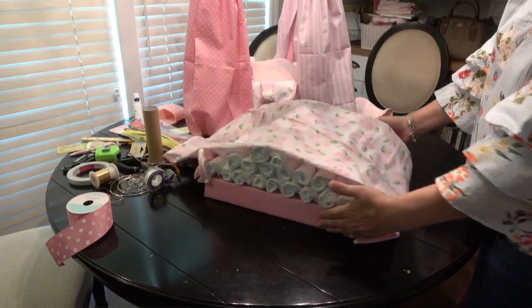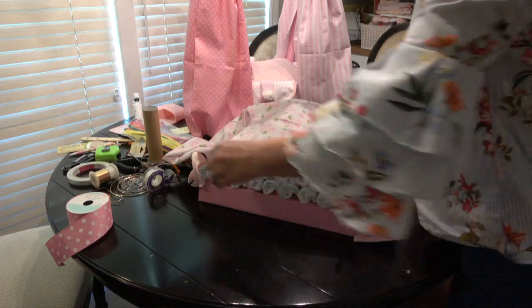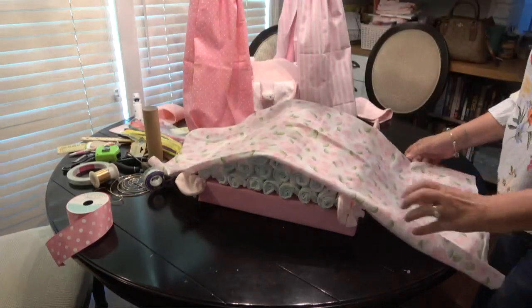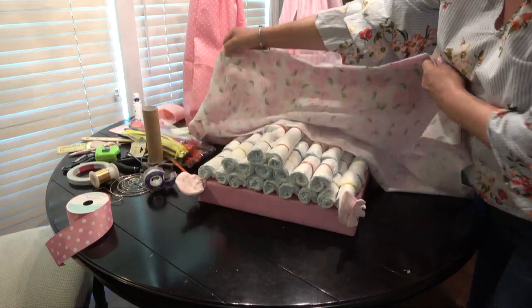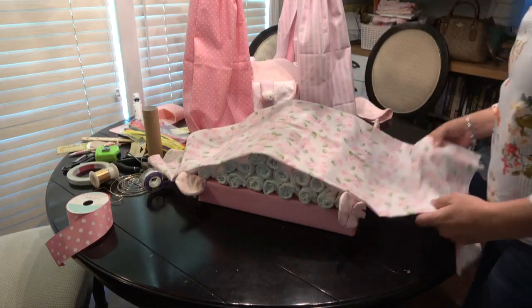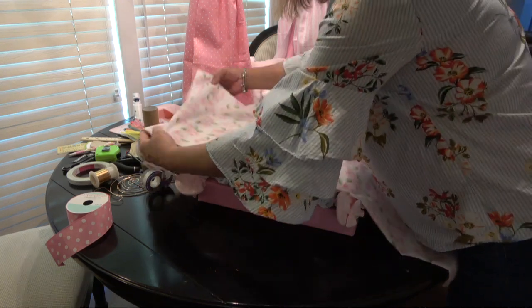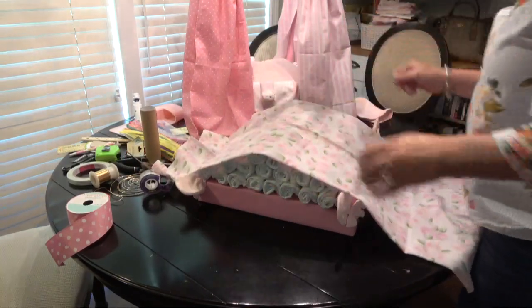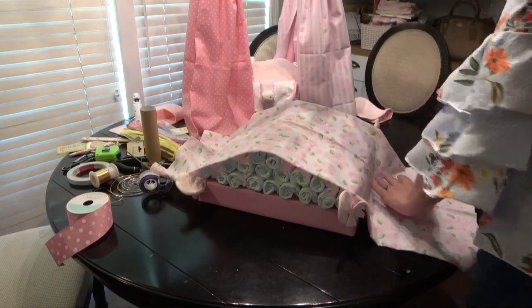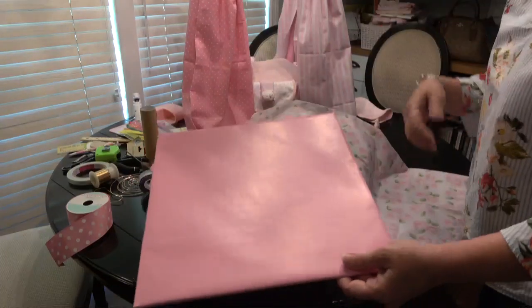Now when we get here, let me see if I'm still in frame. Yeah. Okay. When we get here, we are going to have to fold these out. And we want about the same distance on either side, because we're going to tuck this under, and this is where an extra set of hands is going to come in really nice for you, and would be greatly appreciated. But if you're doing it alone, just don't panic, just take your time. And I'm saying that so I don't.